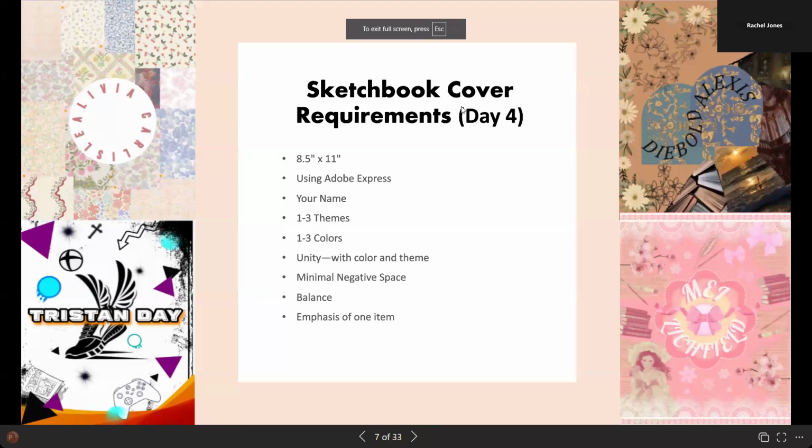Okay. We are going to talk about sketchbook cover requirements. Things that you need to know. Size has to be 8.5 by 11. Has to be made on Adobe Express. Getting ready to do a demo after this to show you that. Your first full name has to be on it. We'll talk about 1 to 3 themes that you could include, 1 to 3 colors you could include, how to unify it using color and theme, creating minimal negative space, how to balance it, and how to emphasize one item.